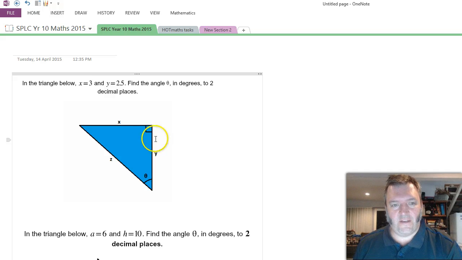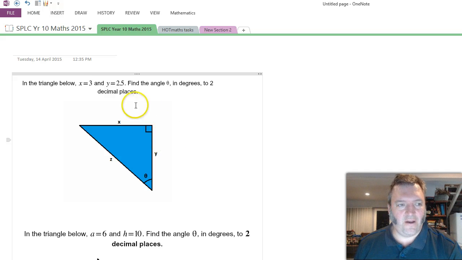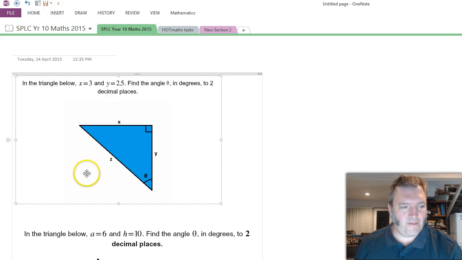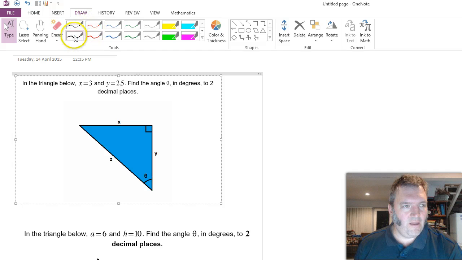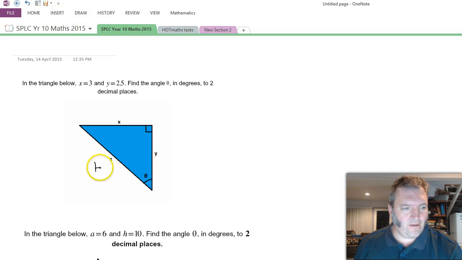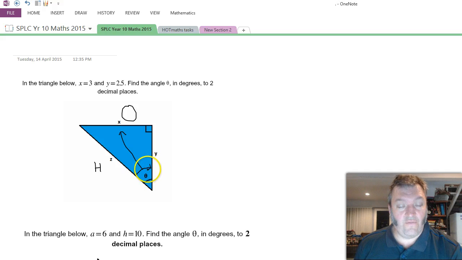So first step, step one, always going to label the sides of our triangle. Start with the hypotenuse. The hypotenuse is going to be the one opposite the right angle. So using my beautiful mouse skills here, I'm going to label that as an H for hypotenuse. Across from the angle that you're given is the opposite side. That gets an O. Adjacent means next to. So we should find that what's left over is adjacent to the angle, the side we haven't labelled yet. A, if you've done that, you know you've got it right.